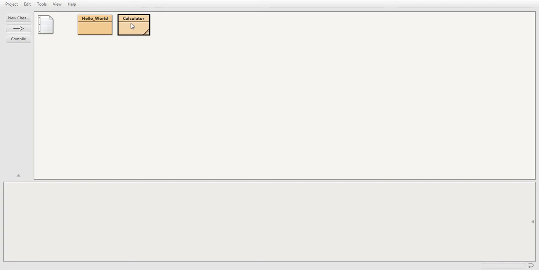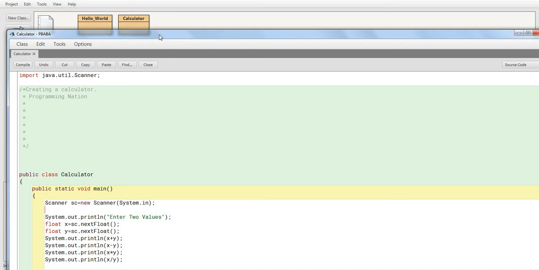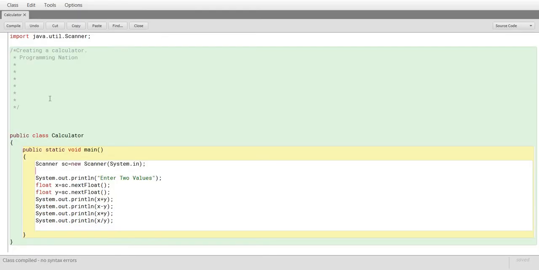Compile it. Void main. There is still a problem in the execution. Let's see what the problem is. Let's just remove all this garbage.